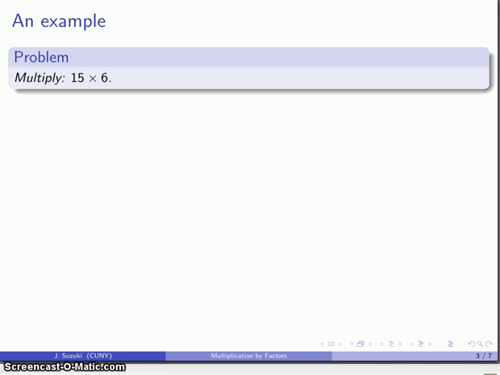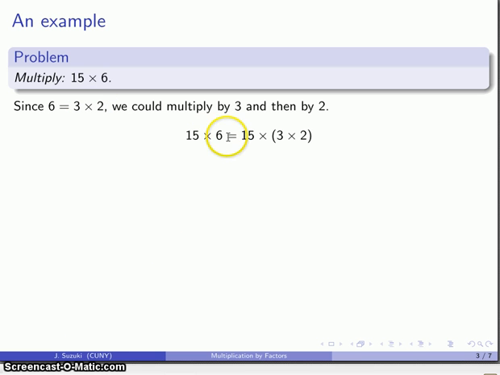For example, take 15 times 6. We might be able to do this multiplication by expanding 15 out as 10 plus 5, but we might also note that 6 is 3 times 2, and it's easy to multiply by 3 or by 2. So I'll break that 6 apart into 3 times 2, and I can use the associative property and rearrange that. Rather than doing the 3 times 2 first, I'll do the 15 times 3 first, and that's going to be 45 times 2, which is 90.